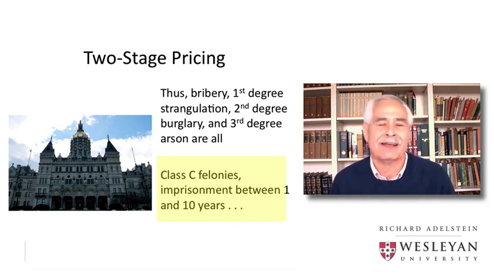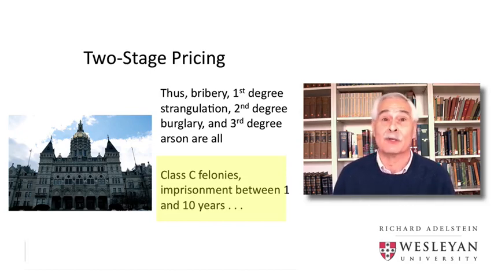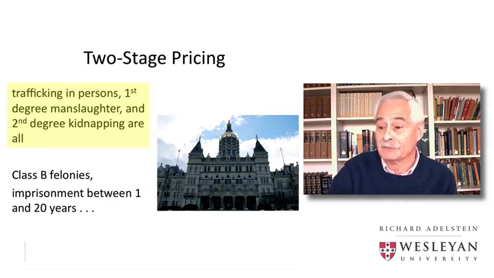Thus, if I've committed a second-degree burglary, for example, then I'm liable to a penalty between 1 and 10 years in prison. What that penalty will be is determined only after I've committed my second-degree burglary and the case has been laid in full before a jury or a judge, and then the jury or judge selects a penalty somewhere between 1 and 10 years of imprisonment, which they believe best captures the moral costs that were imposed by my particular second-degree burglary, which is in principle different from anybody else's second-degree burglary under different circumstances.